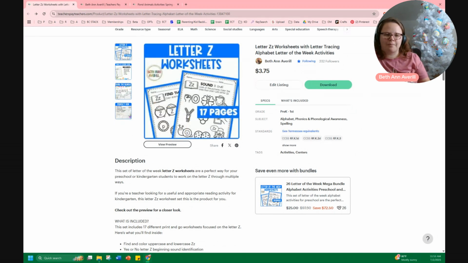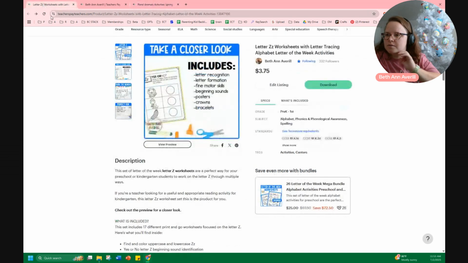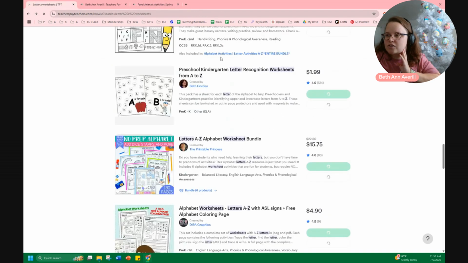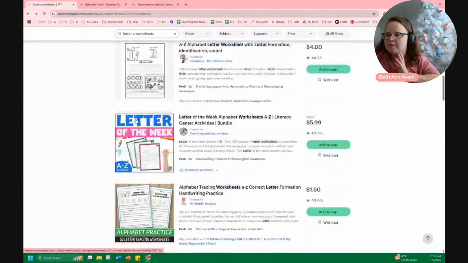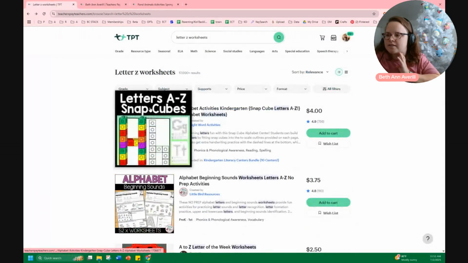All right. Another thing I always like to say with cover photos is to avoid cursive fonts altogether. You want really big, beefy header fonts that are super easy to read, because when they search, like for letter Z worksheets, you want them to be able to see it super easily.